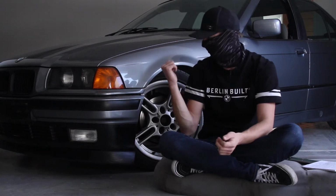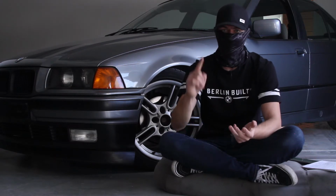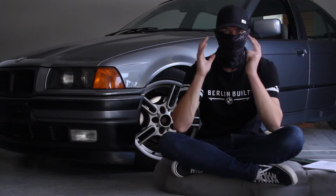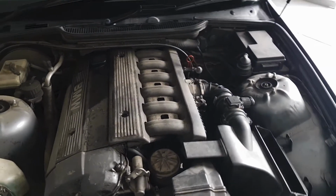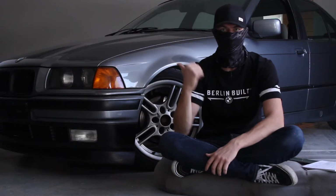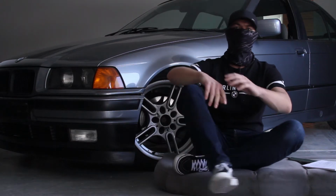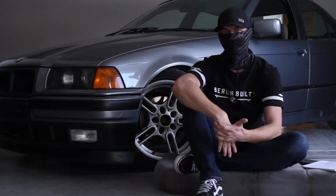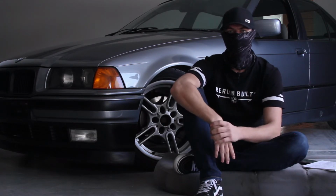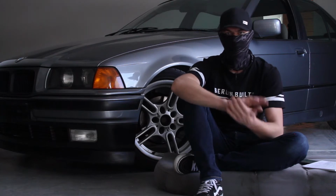Next option was the BMW E36. Why? Because it has a balanced chassis, it's a lightweight chassis, it's the same weight as the S13. Plus, it has bulletproof inline-6 engines. In this case, it's a 2.0, and even a 2.0 makes 10 horsepower more than the SR20DE. And today, we're gonna discuss how 1 year of ownership of the E36 went and what kind of problems and upgrades I did to it to make it a perfect beginner drift car.